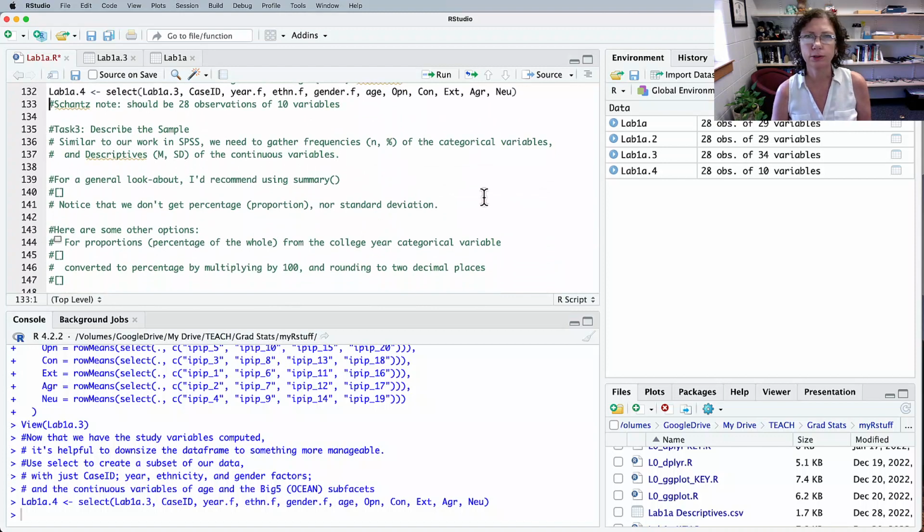So similar to what we've looked at before, we need frequencies for the categorical variables and descriptives as far as mean and standard deviation for the continuous variables. And for a general look at the data, I'd say summary does a quick job of it.